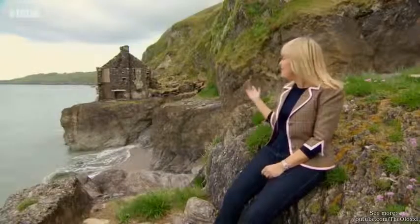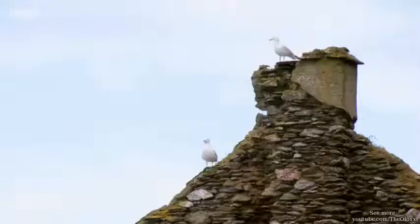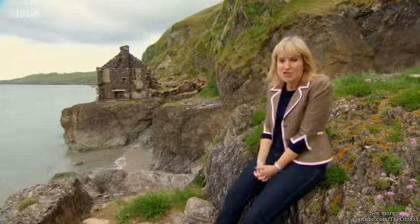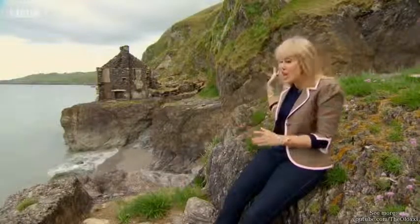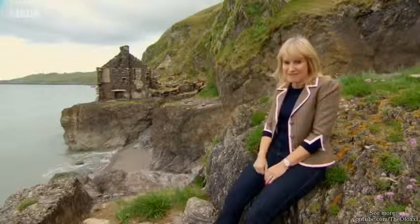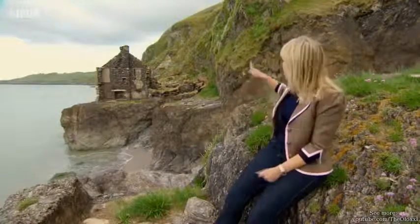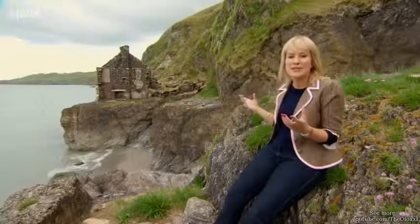Today I'm in Devon, and this is all that remains from Hall Sands village. Early in the 20th century, 500,000 tonnes of shingle were taken from this beach to help construct the naval boatyard in nearby Plymouth. As a result, the seawall became unstable, and during a particularly ferocious storm in January 1917, most of the village collapsed straight into the sea. It must have been a truly terrifying ordeal for the residents as they had to clamber up the cliff to safety. But these ruins do have a somewhat dramatic beauty that you can see throughout this wonderful county.